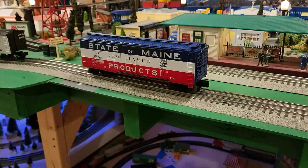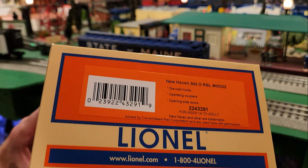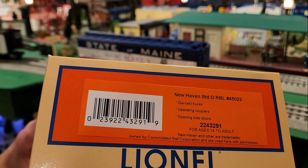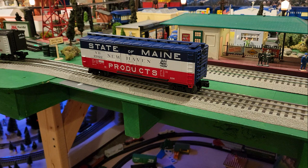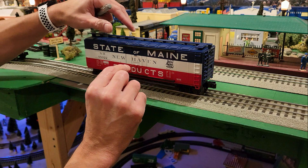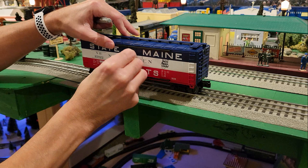Okay, so we got it up on the track now, but I just want to show the end of the box here for everybody to see. It's a New Haven Standard O. What's the model number here from the side? 224-3291. So everybody could see. This is really nice. So one thing I've already noticed is the door has a little handle on it. Kind of pull it out a little, and of course now it's not going to work. And then it will slide open. It did it for me 2 seconds ago and now I can't do it.